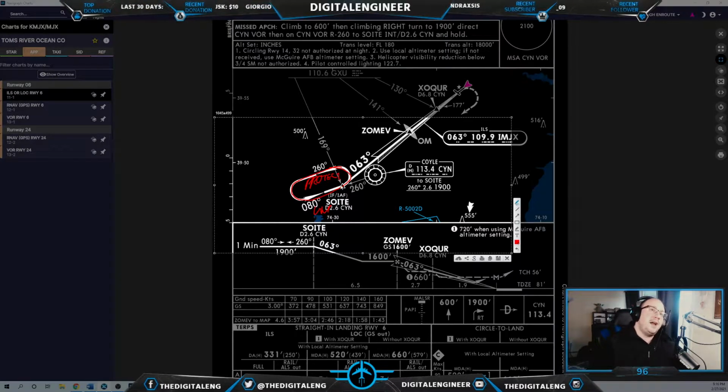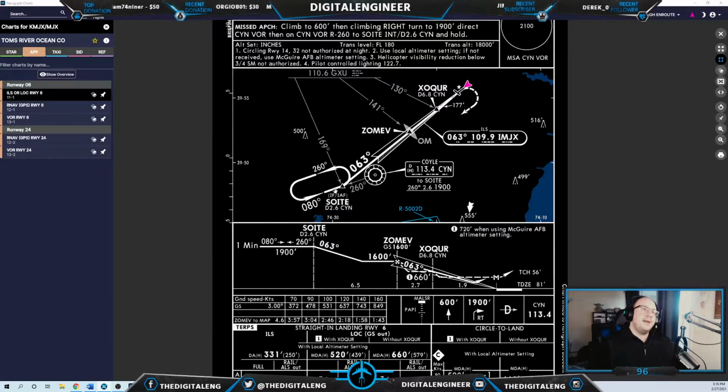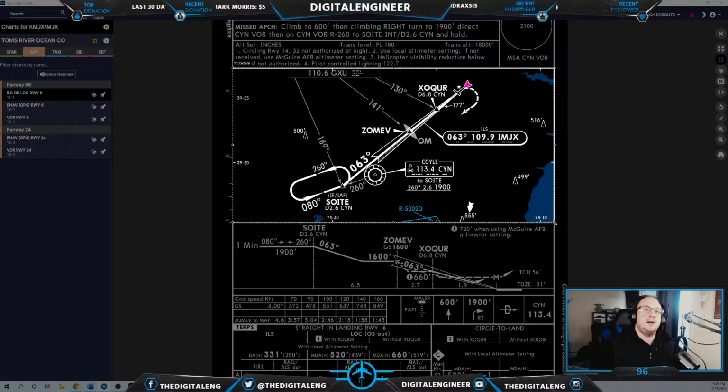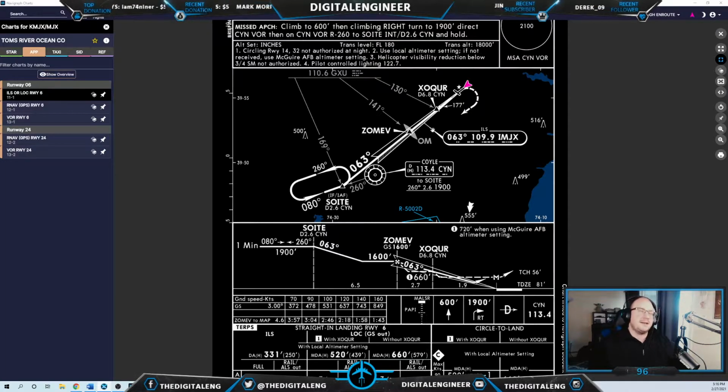So you want to fly on the protected side of the hold. And then once you enter into that hold, there are two types of ways to get into it, three, technically. If you're with ATC, they'll give you vectors straight to the final approach course. The second way is a hold in lieu of procedure turn, which is right here. So you can see that there's a hold right here, and that's hold in lieu of procedure turn.